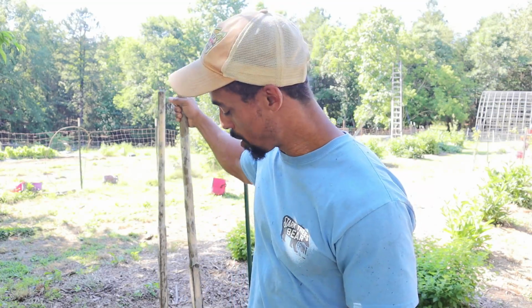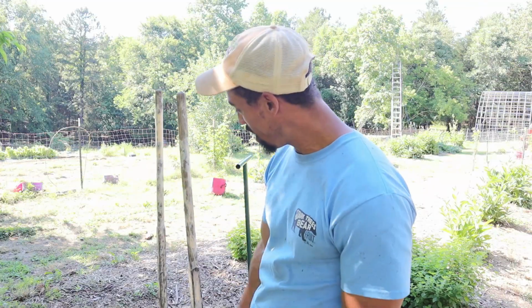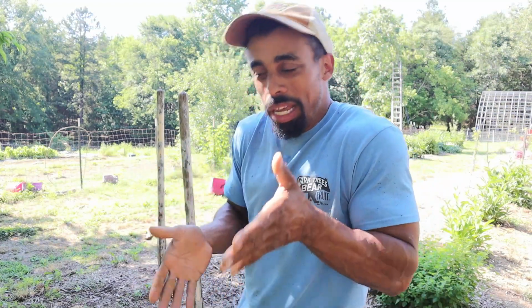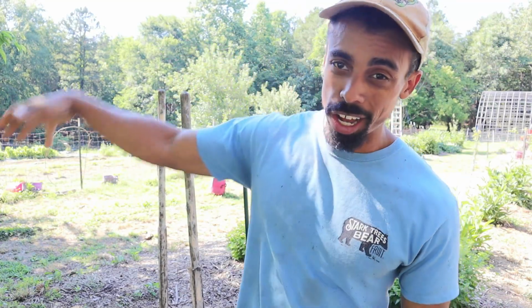But we've been blessed to be able to gradually add tools that make managing and working the land a lot easier. And a number of tools that I really find helpful is one, the Broadfork. And regretfully, I broke my Broadfork, one of the main ones that I use right here, Treadlite Broadfork. And as you can see, it cracked right here. And then my Ford Farm Tech Broadfork, the fork's bent on it. So I didn't have a Broadfork operational for me to use, and this is one of the tools that really gets used a lot around here.